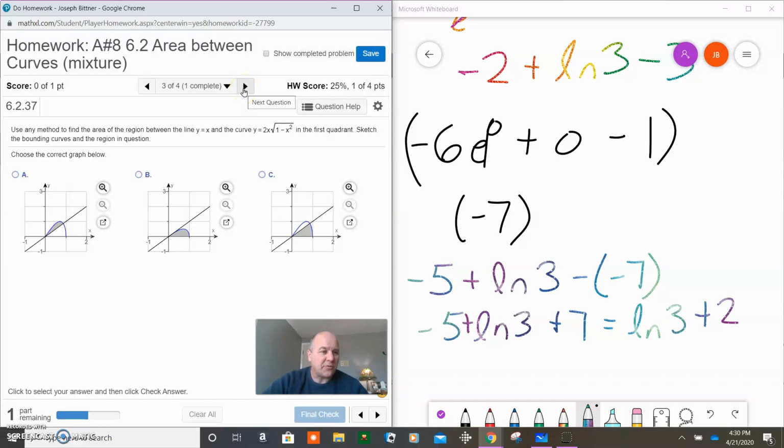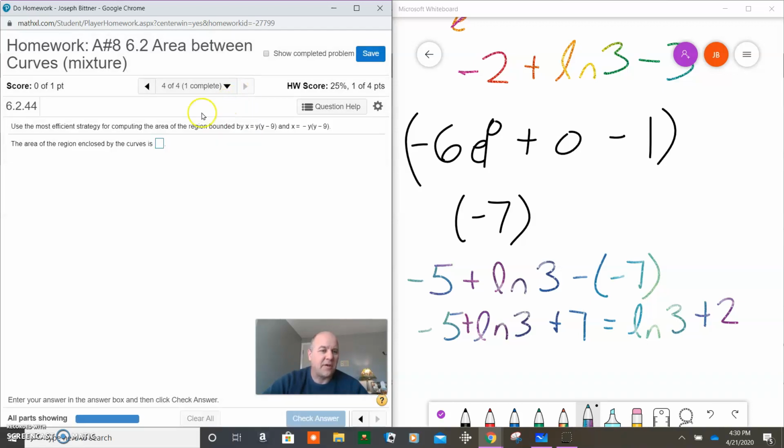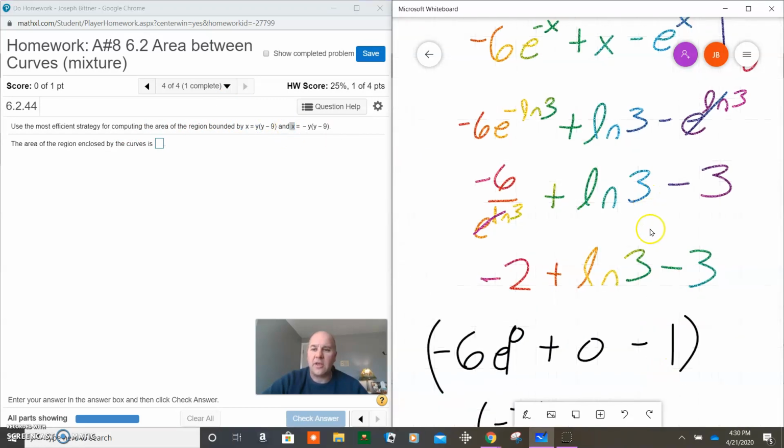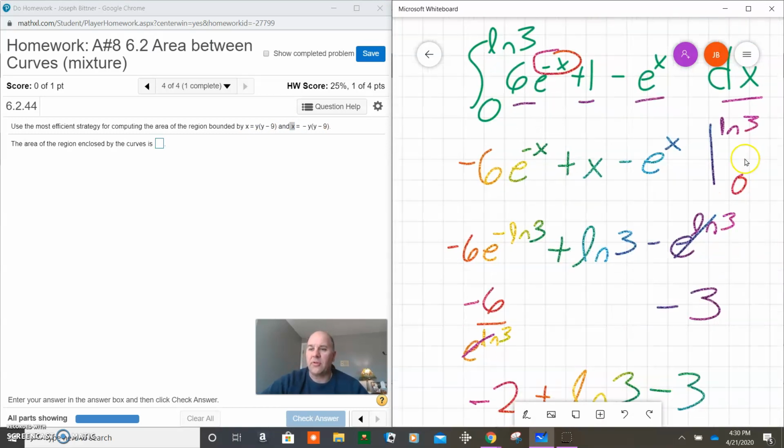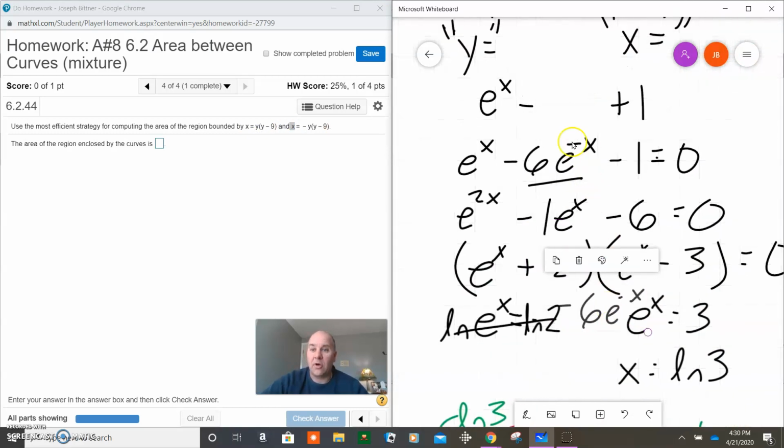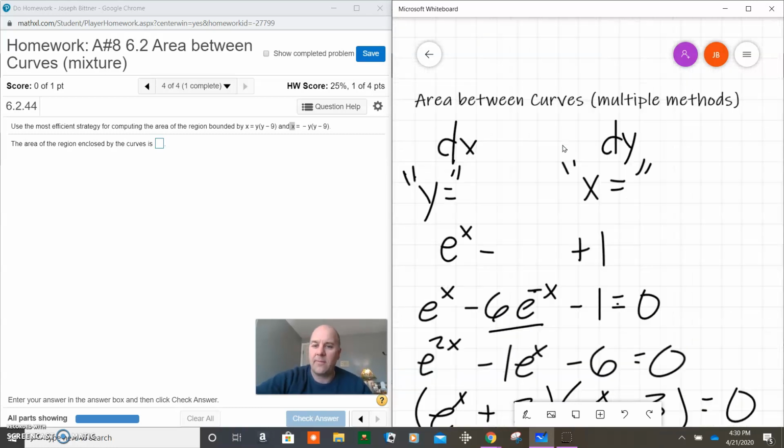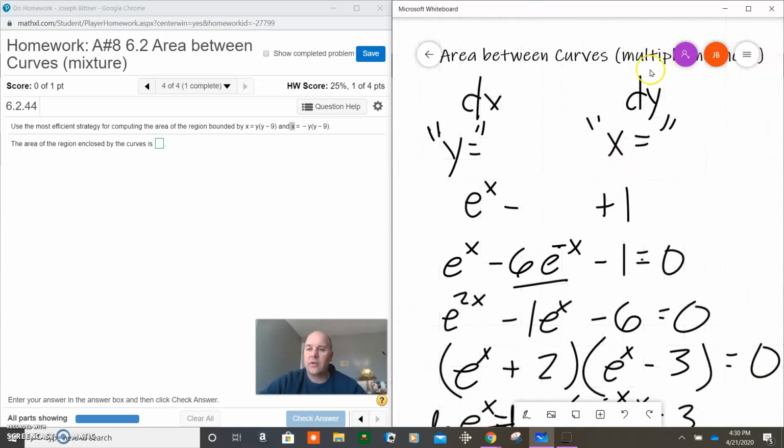But that's mostly the rest of the problems here. That's exactly on this one. I would graph it and then just take the antiderivative, find the graph of it. Notice how these equations say x equals, x equals. Well, since they do read x equals, I would just go ahead, let me go all the way back up. I'm trying to go up to the notes. Oh, there. If they read x equals, then just go ahead and make it dy. Make everything with respect to y. That means everything's off the y-axis, the y constraint, the lowest y-intercept to the largest one there.